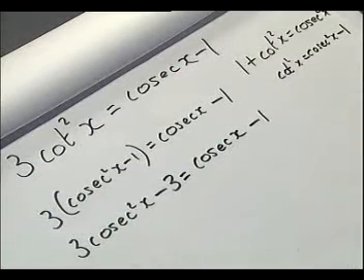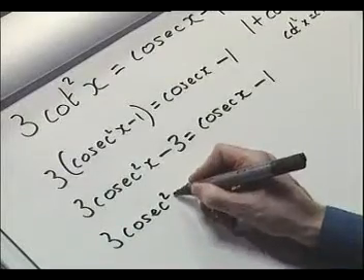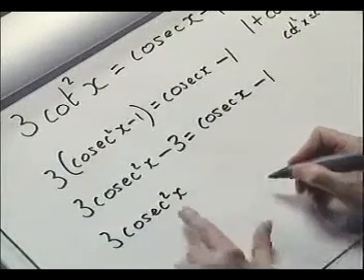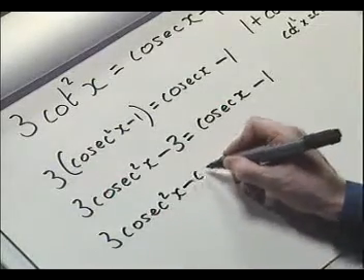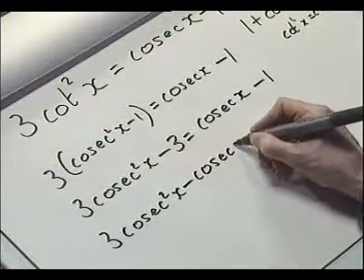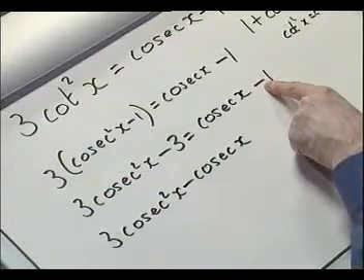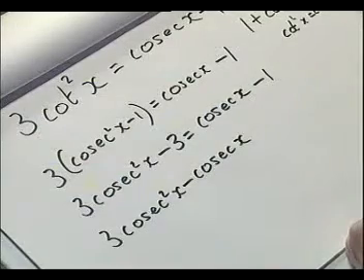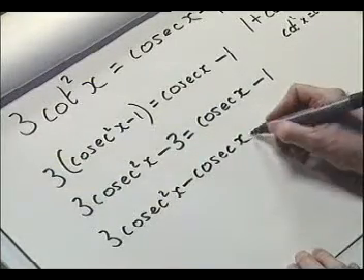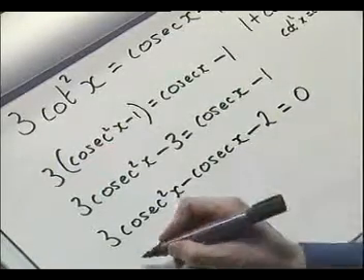Let's get everything on one side of the equation, so it says equals 0. Keep the square term to be the positive term. That makes factorisation easier. So 3 cosec squared x. Take away this cosec from each side. And now I've minus 3 here and I've minus 1 here. I want to take the minus 1 over to that side, so I have to add 1 to each side. So minus 3 plus 1 is minus 2 equals 0.